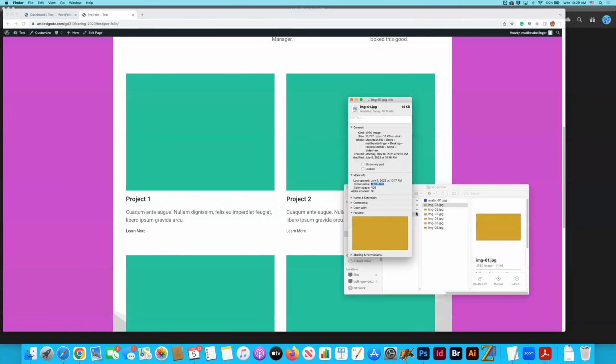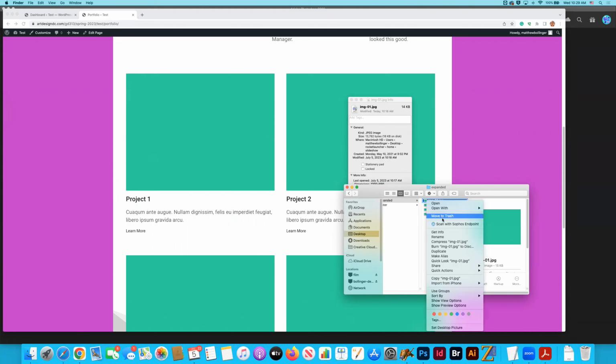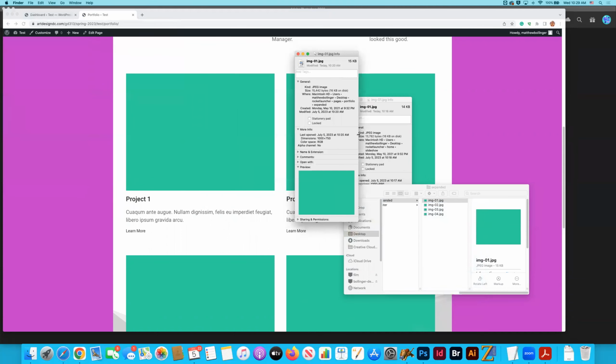Let's go back to our system here and track it down. Under pages, there's a section called portfolio. And look at that. Then we can, again, get the information, and we can see that those images are actually 1000 by 750 pixels and 72 DPI.